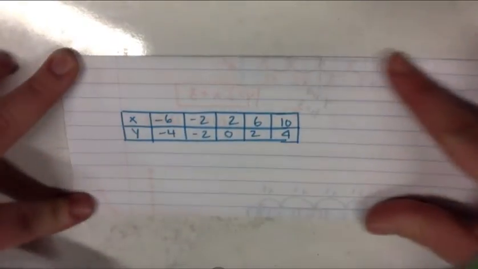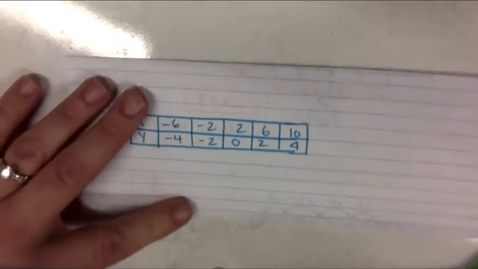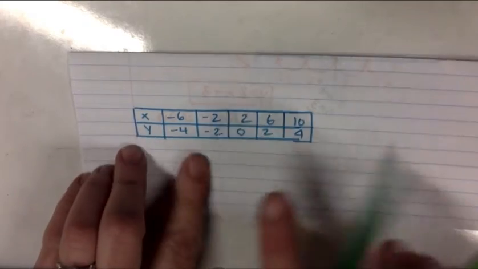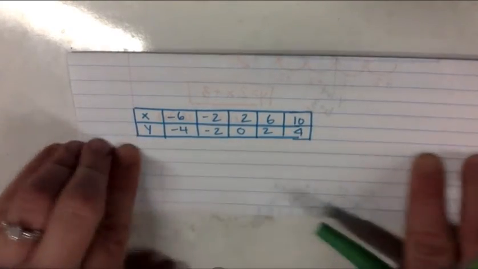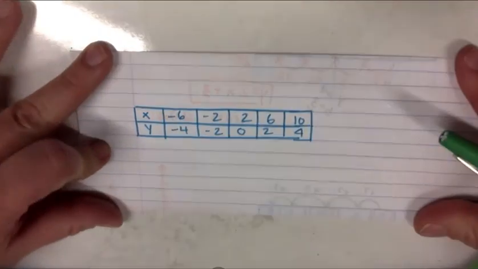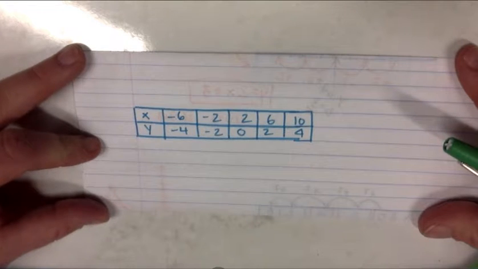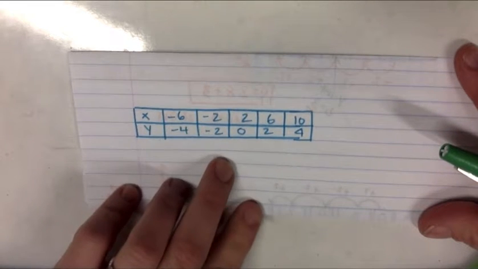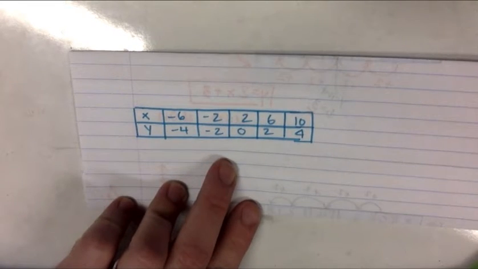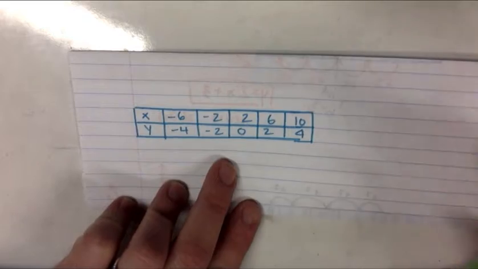Last video, last but not least, we are going to look at this situation. We have x values versus y values. We have no clear y-intercept in this. That means we need to find it. That means we are going to have to figure out where it's going to be located. We need to figure out our slope to help us locate that y-intercept as well, because we're going to have to break down that slope to help us.